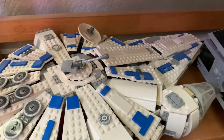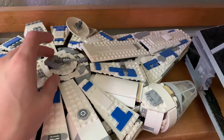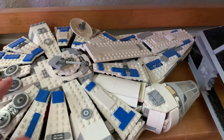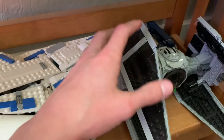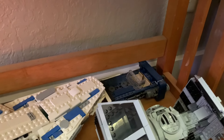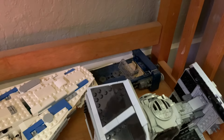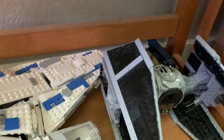On the very bottom here we have the Kessel Run Millennium Falcon from Solo: A Star Wars Story — it has a lovely color scheme and it's just one of my favorite sets in my collection. I also have the Titan Interceptor from The Mandalorian Season 3, which is absolutely gorgeous. We also have the speeder from Solo, which is actually my favorite speeder LEGO has ever made — the color schemes are so cool and I have so much nostalgia for that set. This bottom shelf is pretty simple, but all the sets are amazing.